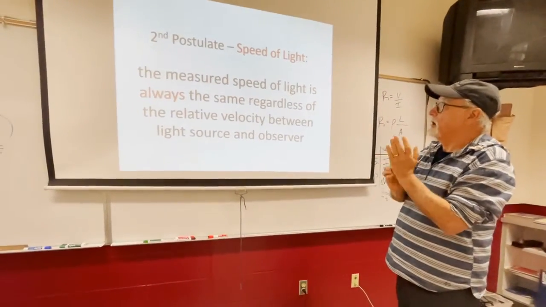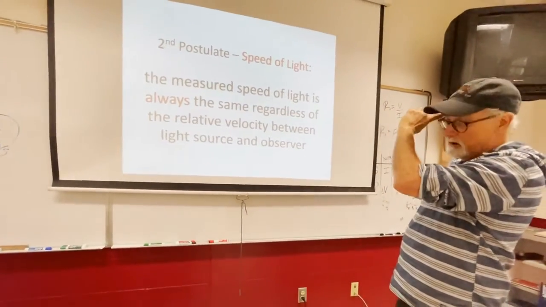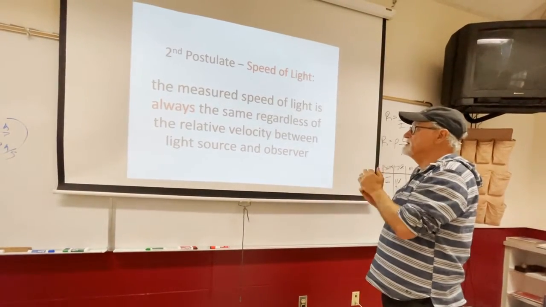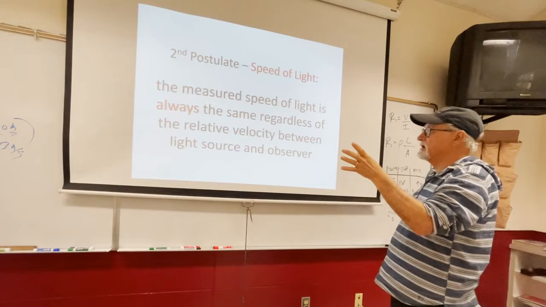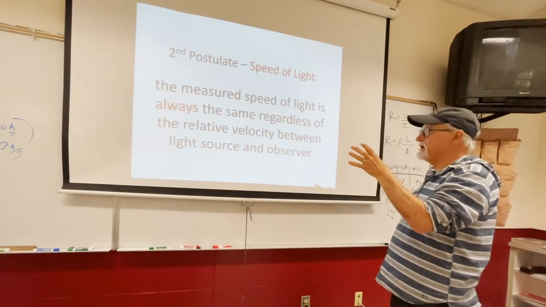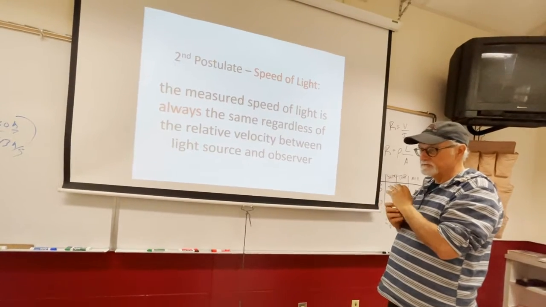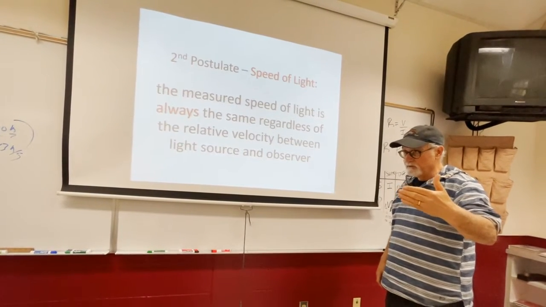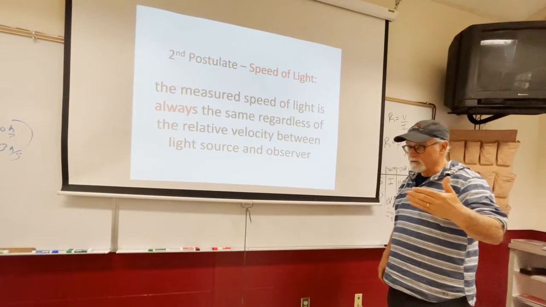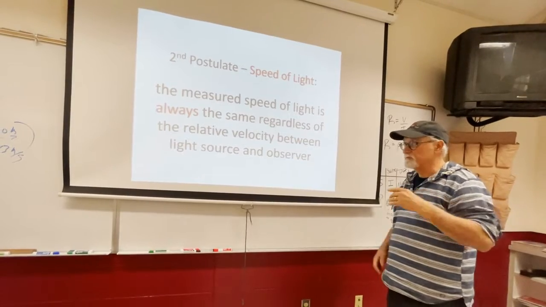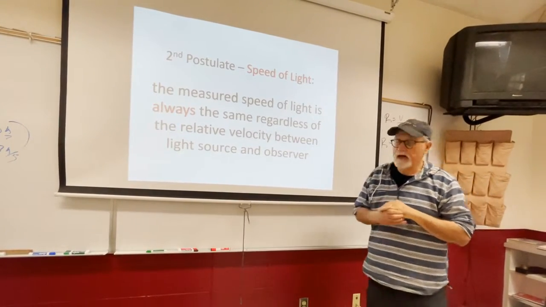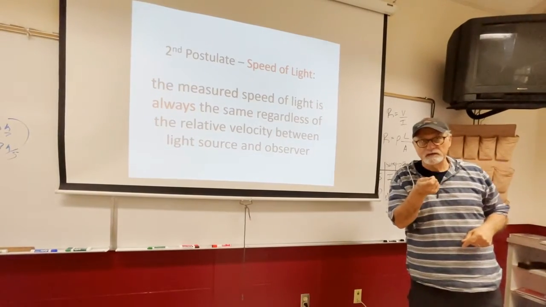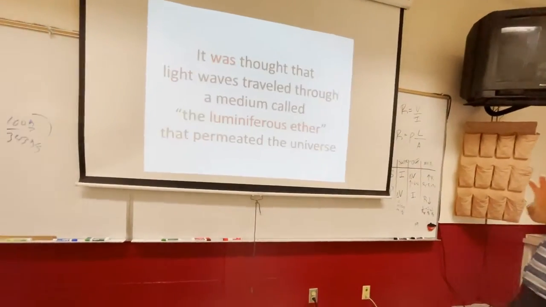Now here's the other thing, and this is the big leap here. The measured speed of light is always the same, regardless of the relative velocity between the light source and the observer. So you may get a frequency shift, but the velocity of light, if you measure it, will not change, regardless of whether this light is coming towards you or not. Oh, hold on a second.